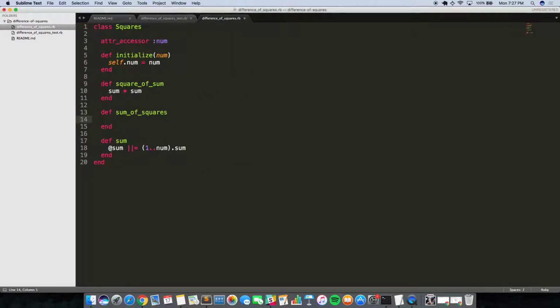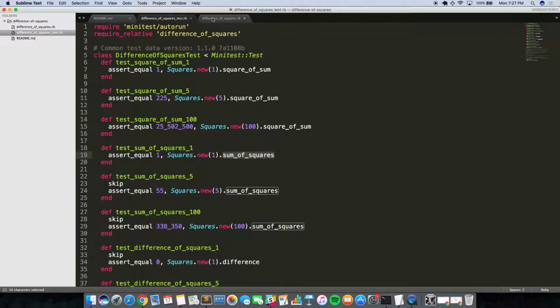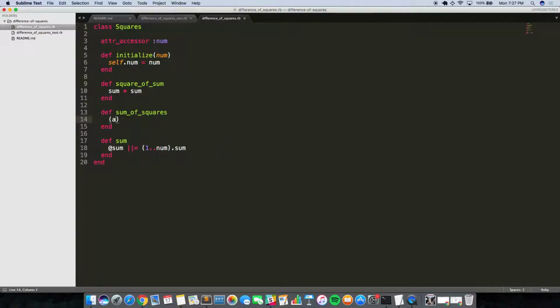So if we have a number, sum of squares. So we take each number, we want to maybe map it, and we'll square it.